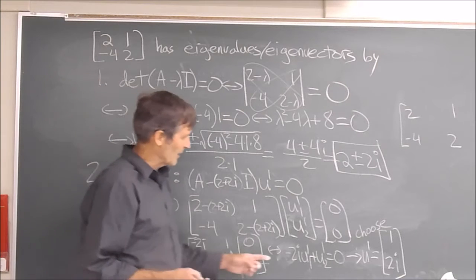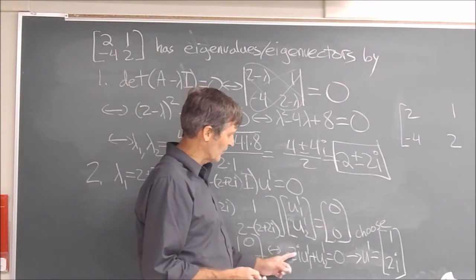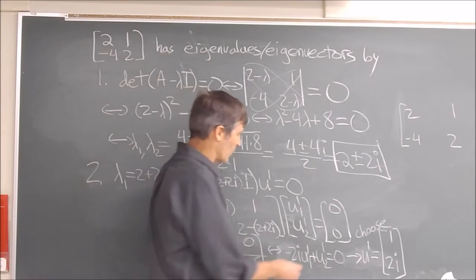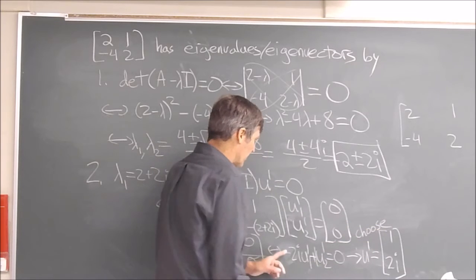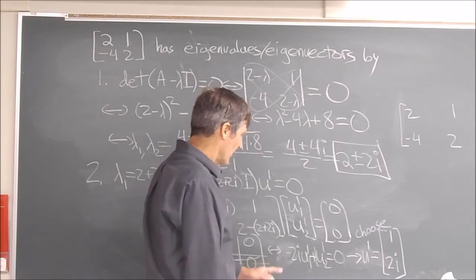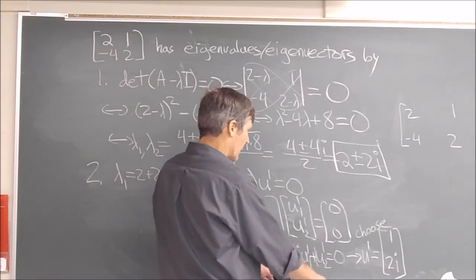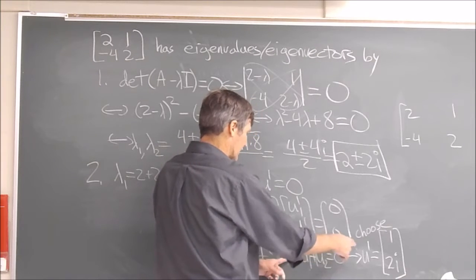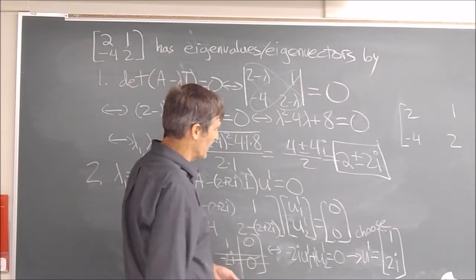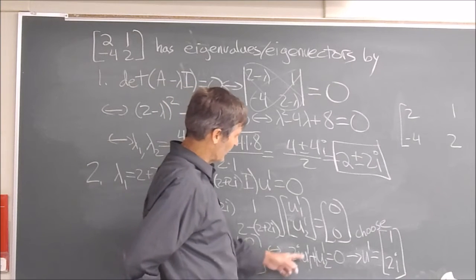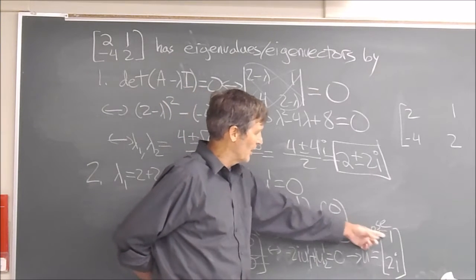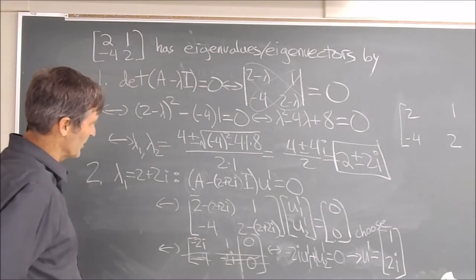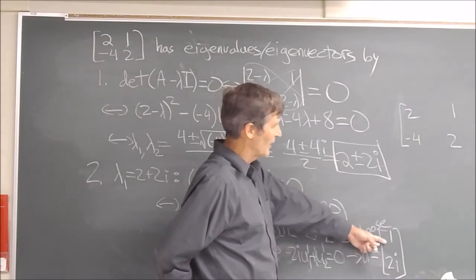Now, how can I solve this equation easily? Sometimes it's more difficult than this because I'll have real and imaginary parts here. It's actually really easy if you just take the first component to be the coefficient of u2, and the second one to be minus the coefficient of u1, then you'll always get 0, right? Because I'll put 1 for u1, I get minus 2i times u1, and 2i for u2, minus 2i plus 2i is 0. So one way to always choose an eigenvector easily is whatever the coefficient of u2 is, put it in for u1, and put minus the coefficient of u1 for u2. And then this will come out to be 0. So I found an eigenvector, u1, to go with lambda 1.